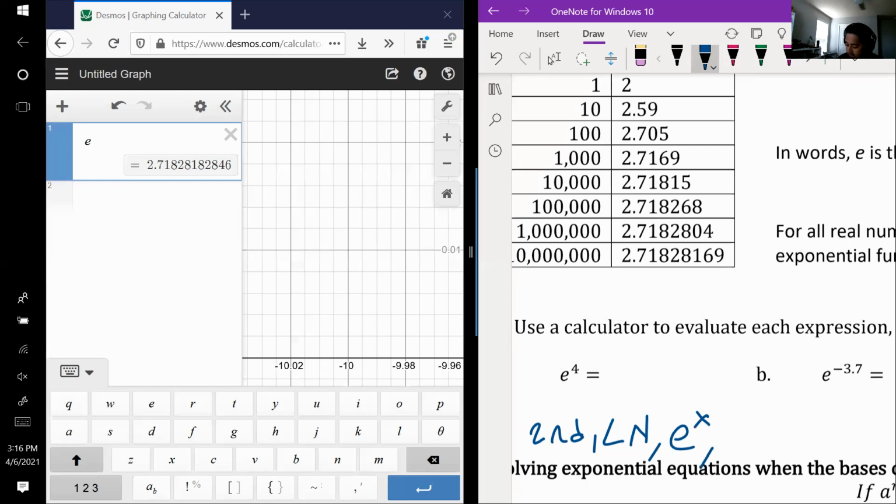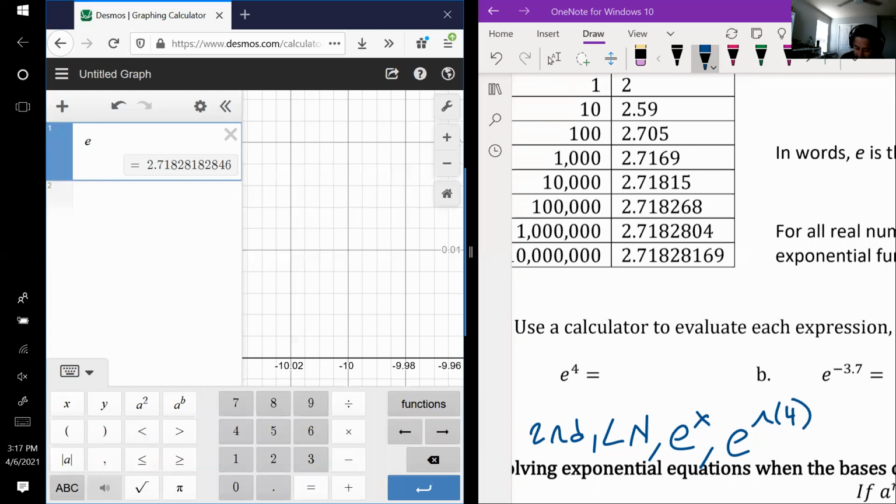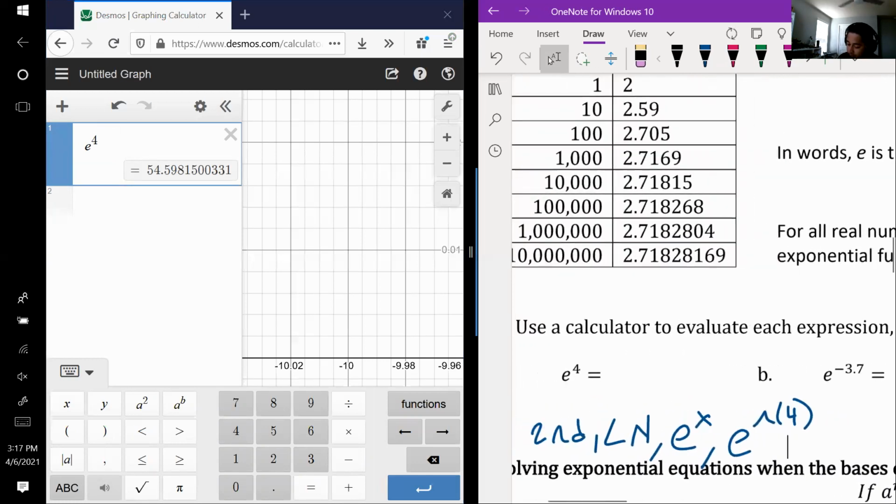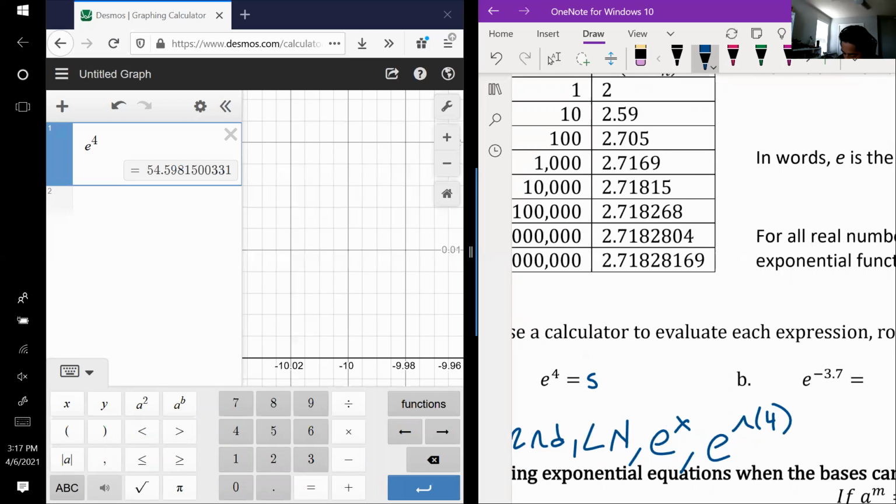Once you hit that, on the 83 it's either going to give you e to the caret or e to the empty box. Yeah, I have e to the caret with a parenthesis. Okay, cool. To be proper, it starts with a parenthesis. You'll type 4 and close the parenthesis. I can do it on Desmos a lot faster: e to the 4th. Did I say round to 3 digits? So e to the 4th is 54.598.